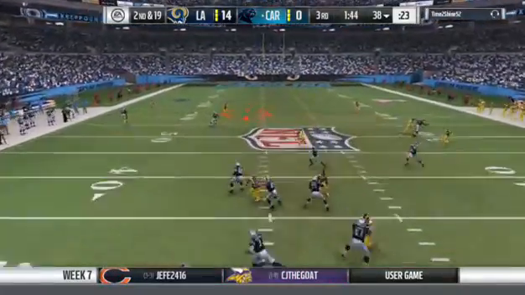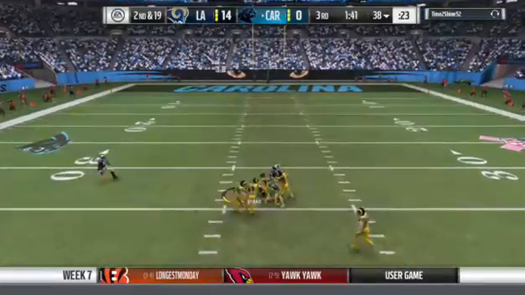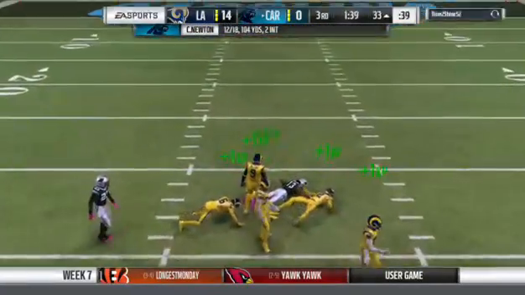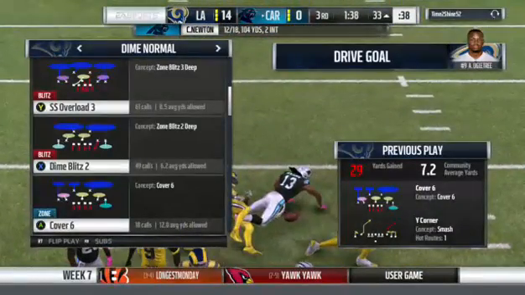Newton throwing again. Benjamin with it over the middle. And he's going to get this all the way down inside 5.